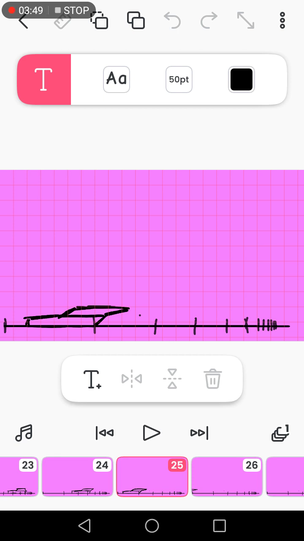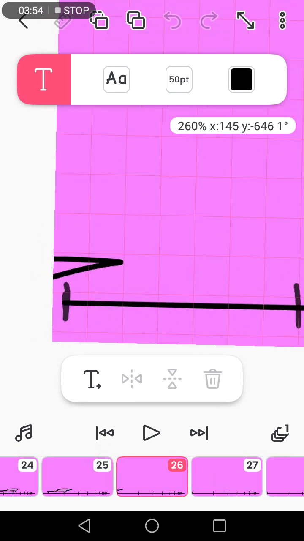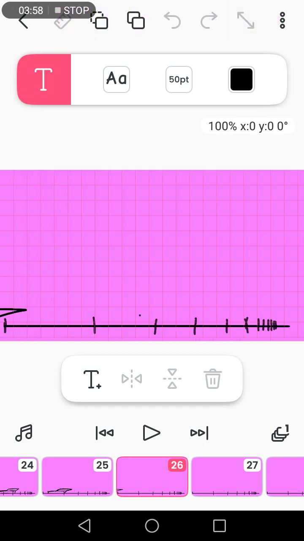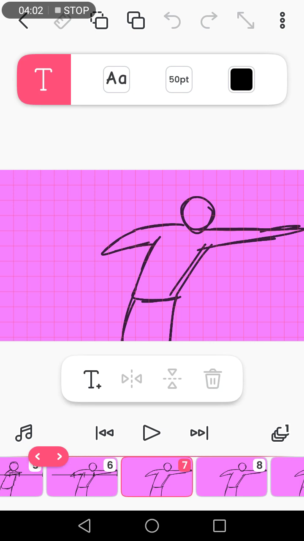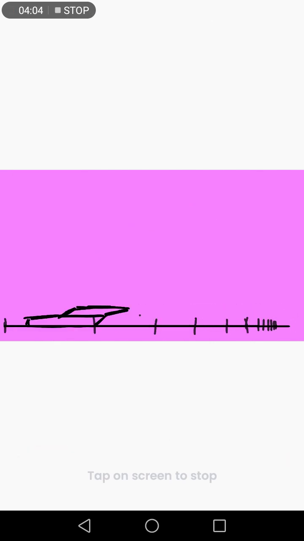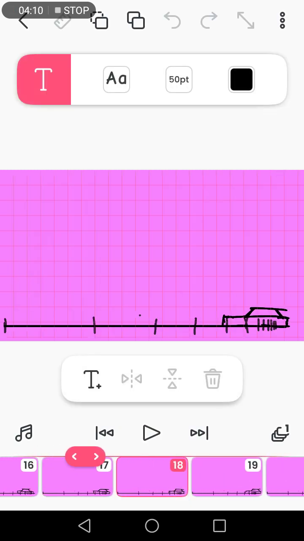Now that I've added these flashes, this is now the car behind and it moves in a very fast way. Now the boat looks like this, back, forward. Then this is also one animation.